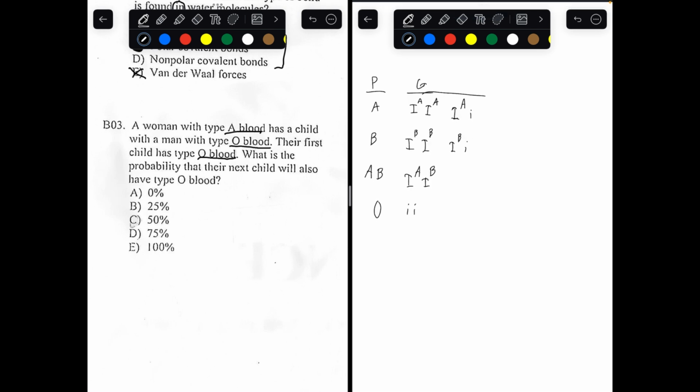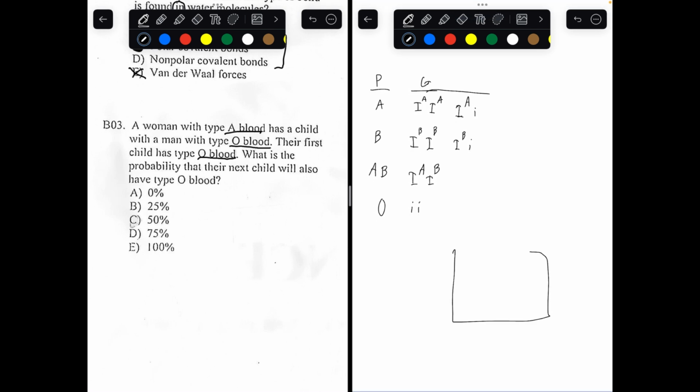Knowing this, let's go into the Punnett square and draw it out. So the woman has type A blood. So we know that the first allele has to be a capital I with a superscript of A. But what is the second allele? There's 2 cases. We can either have another capital I A, or we can have a lowercase i. So we don't know that. We'll ignore that for now. We know the man is blood type O. So I'll put this as the woman with blood type A, and I'll put this as the man. The man has blood type O. The only possible genotype for blood type O is going to be ii.